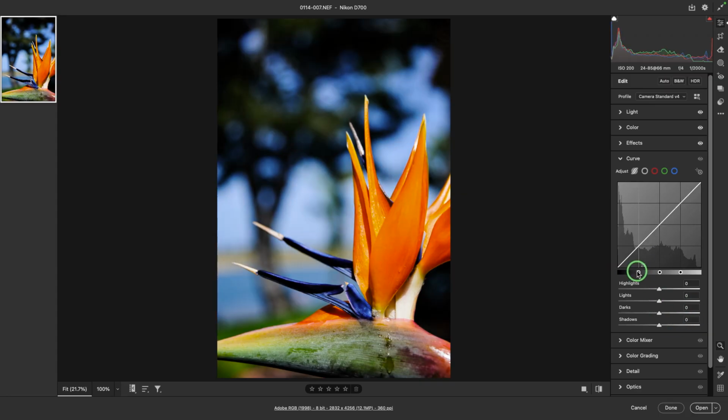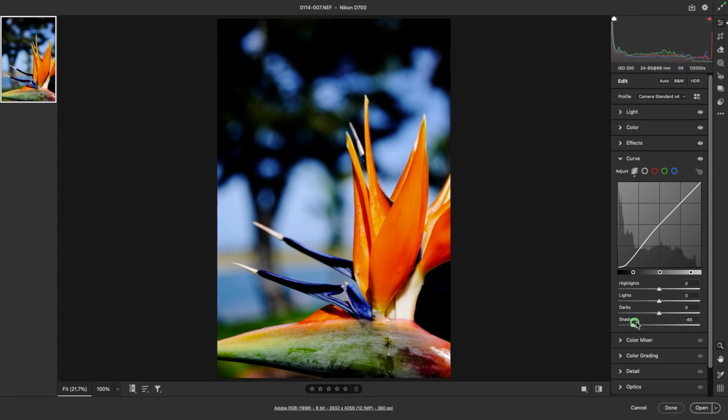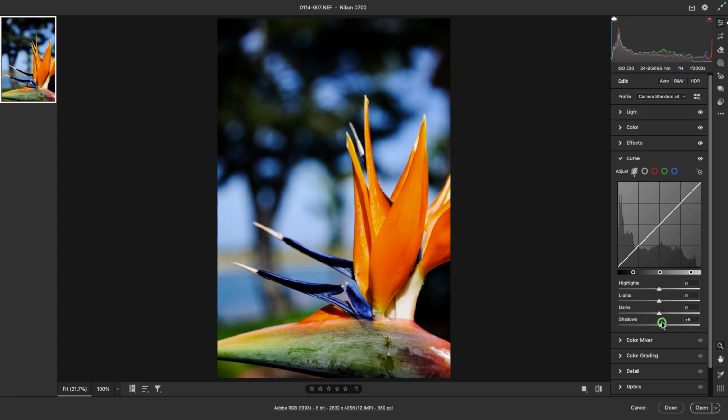So if I want to tighten things up a little bit, I can move this into here. I can move this into here, which is tightening up how things are going to be affected. If I move this slider, notice it's just that little bit that's wiggling. And if I come over here to my shadows, you can see it's just that little area that's wiggling. And if I come into my lights and darks, then it's going to be all of this. You got a lot more. Makes sense a little bit? I hope so. Okay, so now we're back to that.